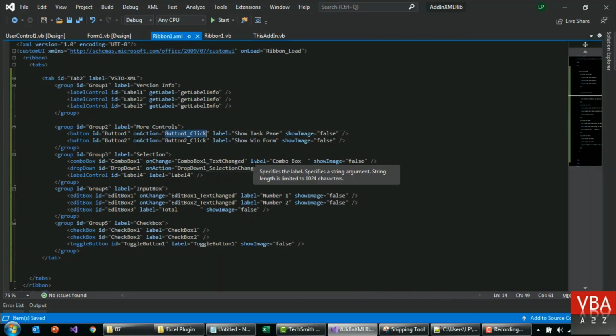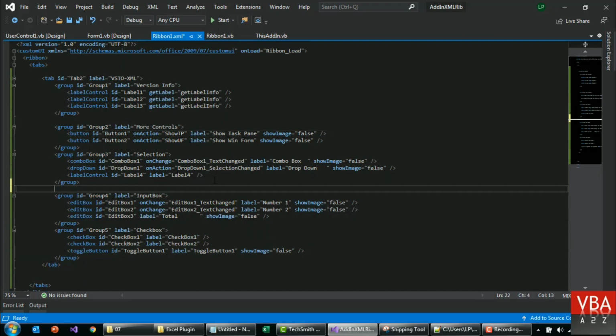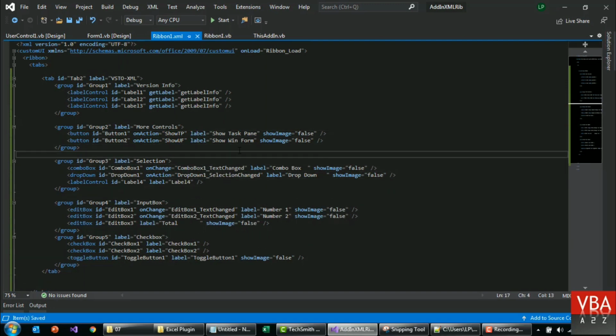Okay, button is there. Let's call this show task pane, and then show user form. So this will be the name of the code that is going to run, and this is a label. And then if you want to assign the image, it's pretty much the same. You can just follow the one that we did earlier in RibbonX.